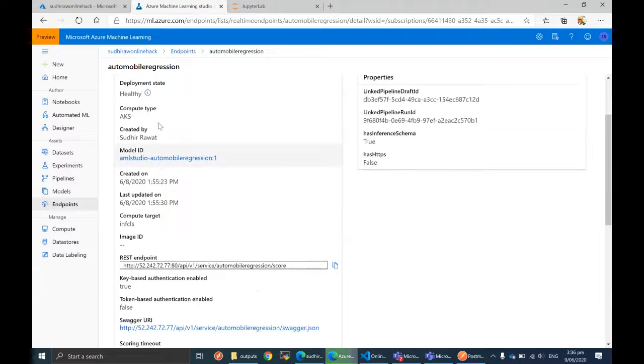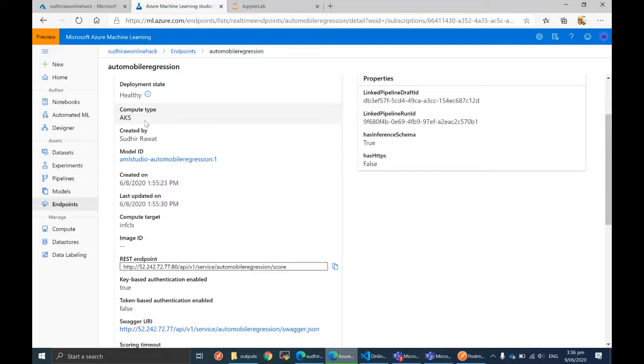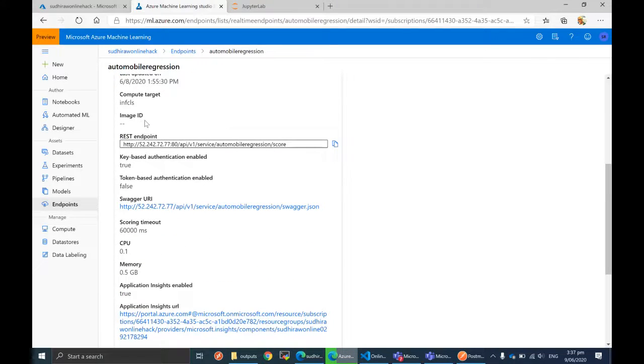My deployment state is healthy. The compute type is Azure Kubernetes cluster, and this is my REST endpoint, which I'm going to make a call to, and it has key-based authentication. So that means if somebody is going to make a call to my endpoint, they need these keys.